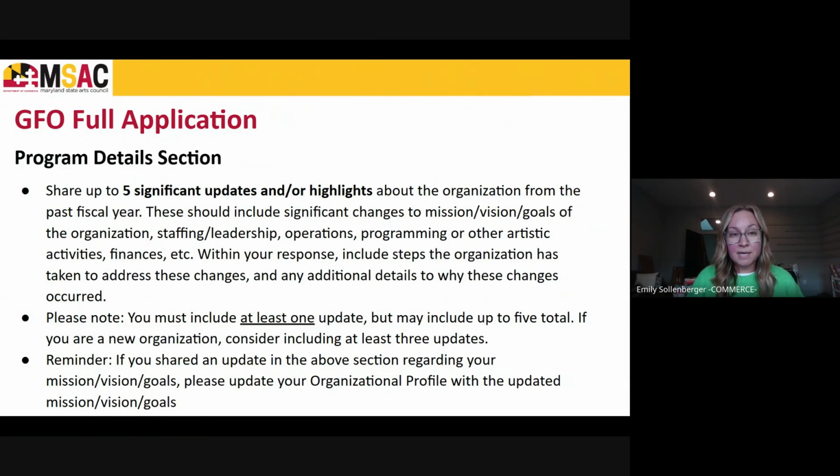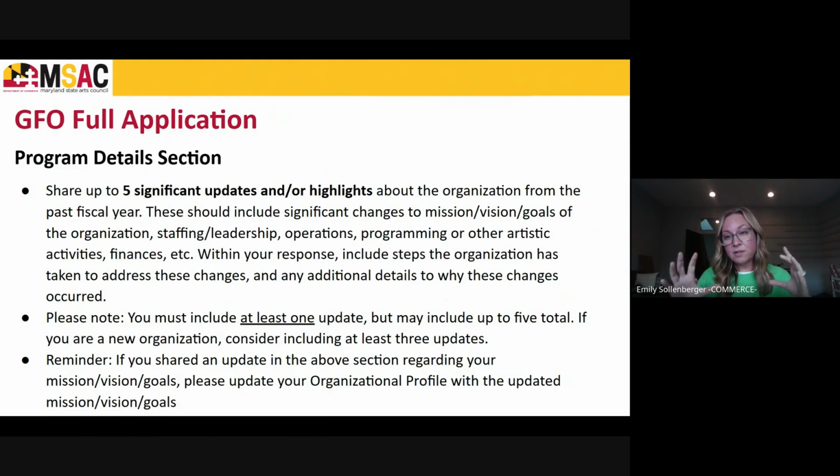So these updates would include significant changes to your mission, visions, and goals, any type of staffing or leadership changes, any changes within your operations or programming or other artistic activities, perhaps your finances had a big update. Within your response, we ask that you include steps the organization has taken to address these changes and any additional details to why these changes occurred.